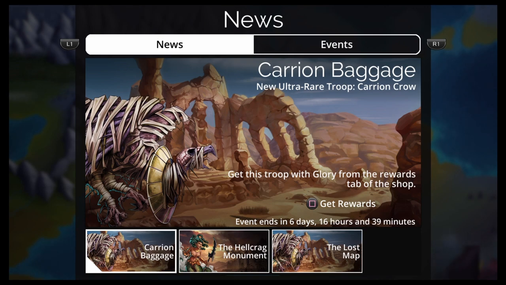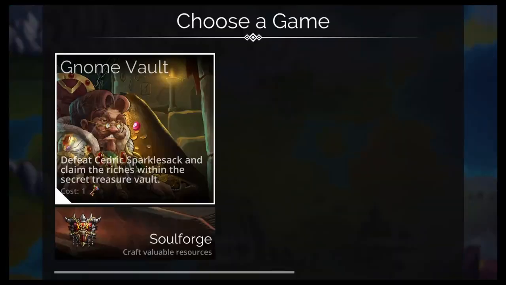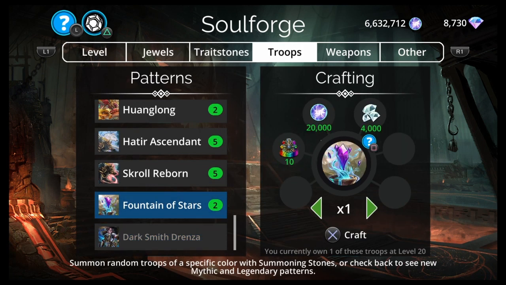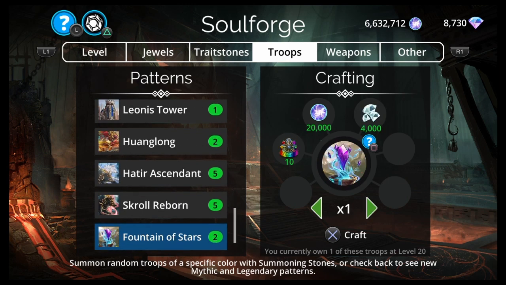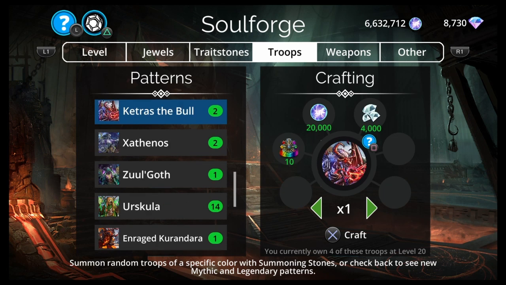Carrying baggage. So yeah, let's get into it. Let's go straight to the Soulforge, see if there's anything there that I could recommend you to craft. Starting with the Mythics. So we have Fountain of Stars, Huang Long, Ketris the Bull, and Jotnar Storm Shield. So, I know somebody out there who needs Fountain of Stars. Shout out to you, but there you go.